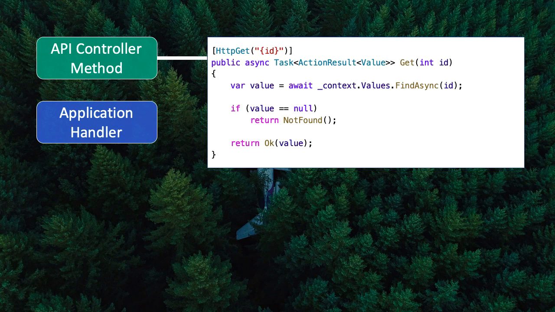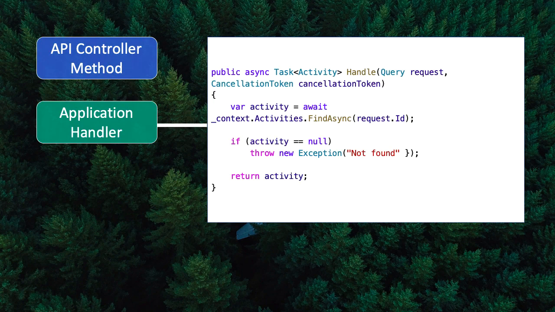And we don't have access to the HTTP response inside our application handlers. Our application handlers have no idea what kind of response we're sending back to the client. Our application handler merely knows that if it receives an object, it processes that object, it returns an object. It has absolutely no idea how its response finds its way to our client's browser. But we do need a way to stop the execution of our request if we get an error in our application handler. Now, here's an example of how we can do it.